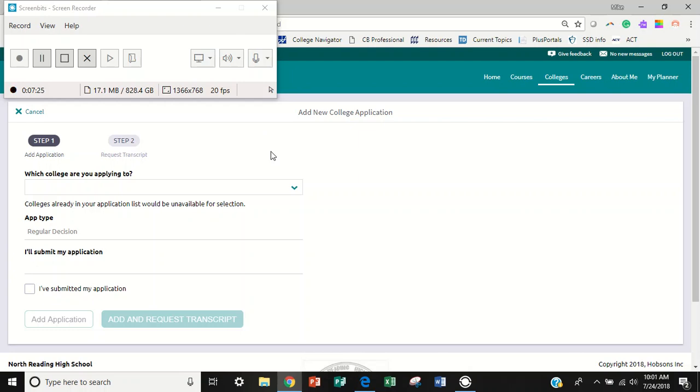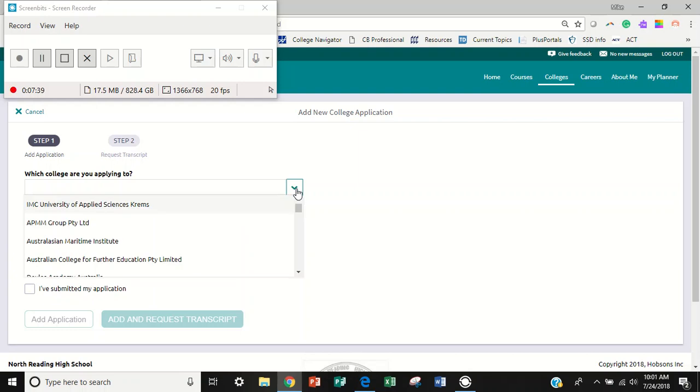Naviance Student. And then you'll see that step 2 of this Naviance Student process will be to actually request that the transcript gets sent. So I'm going to use a couple schools as examples because they offer us different things that the student will encounter as they're requesting these transcripts.